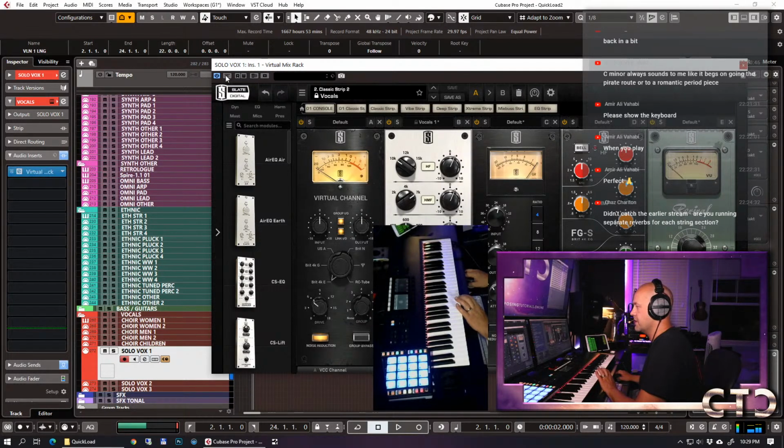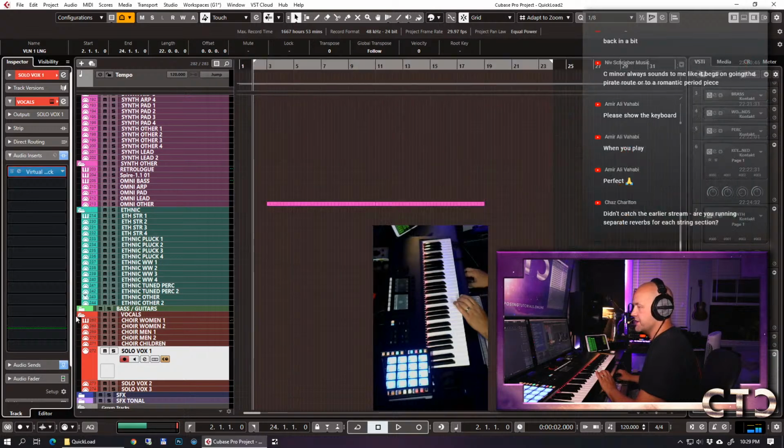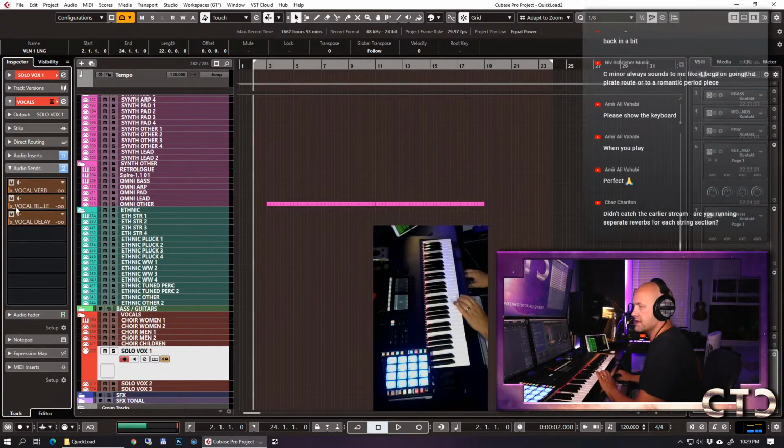Compared to before, after. Sounds like an improvement to me. And we can still get rid of some low end here. But where the magic happens, obviously, is in the sends. Vocals have Black Hole enabled right away. Give them a little bit of vocal verb and vocal delay as well.